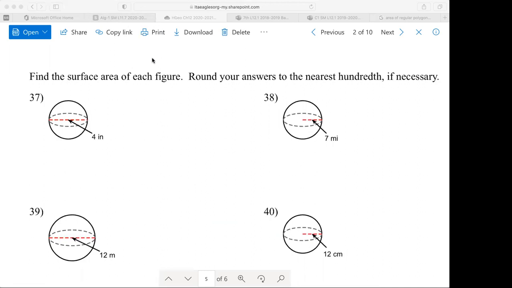I don't know why they don't use total area. Well, total area is made up of lateral area and base area. It's all called the surface area, but now they drop the thing and they don't say total area, they say surface area. Okay, so surface area of a sphere, SA for surface area. If you want to put total area, okay. Surface area is equal to 4 pi r squared.